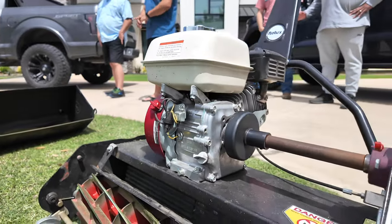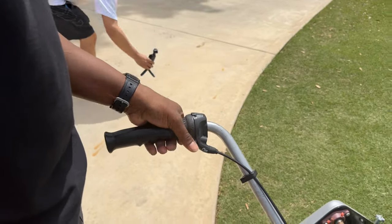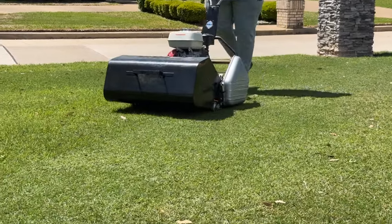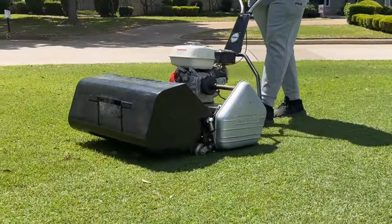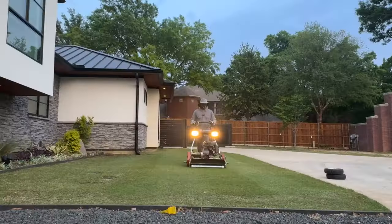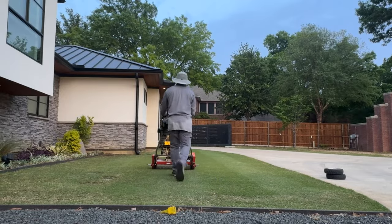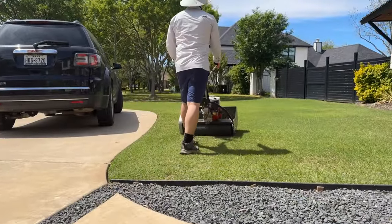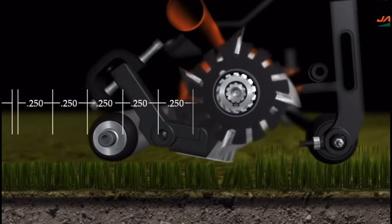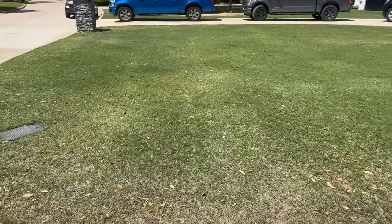From what I could tell, the cut quality does not differ between relief and non-relief grind. The question is whether many services out there will take a non-relief grind mower — that answer is yet to be determined, but you've heard from Josh Ivey that there are places that do. I did hear that Rolex plans to introduce grinding machines and service centers in the US. One thing I thought was odd: the reel speed handle on the left control has a dial from 7 to 1, with only 3 to 1 allowing the reel to spin. I didn't understand why you have 7 to 4 when those speeds don't do anything besides idle the machine. With the Toro GM, the reel speed varies based on drum speed, so regardless of how fast or slow you walk, the reel speed and clip rate will be consistent. For most residential reel mowers, the reel speed stays the same and the clip rate will be inconsistent.